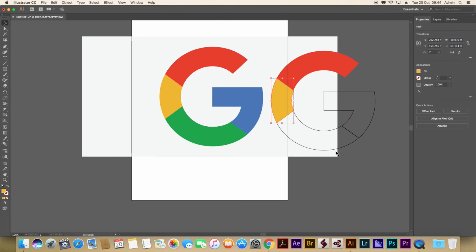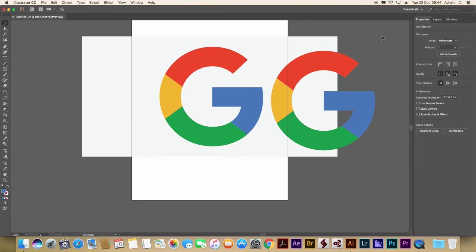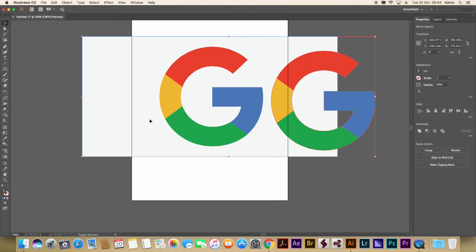Go back to my selection tool. Choose the next part. I go to my eyedropper. I choose the green. Select the last part. Go to my eyedropper. Select the blue. And now I can take all four of these. Sorry, I want to select these. Because I've accidentally selected this as well, I press shift, and I've just got these.